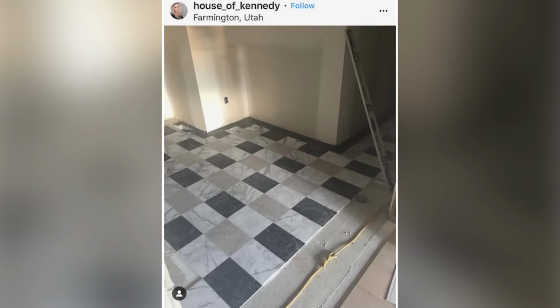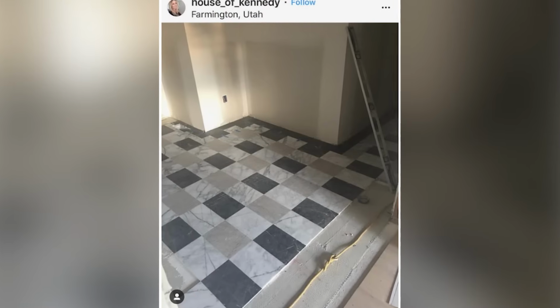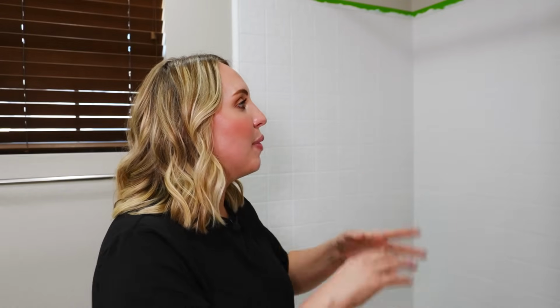So you guys, tell me though that this new pattern, tell me it's not literally the perfect hybrid of almost all the options that I showed you guys. When you first look at it, you're like, oh, it's random. And then you're like, oh no, wait a minute, that's checker print. And then you're like, oh no, actually, wait a minute, because that's not checkered, but it kind of is, but we're using three colors instead of two. So wait a minute, what is it? It's gorgeous is what it is, especially with the way my shower is just being squares.